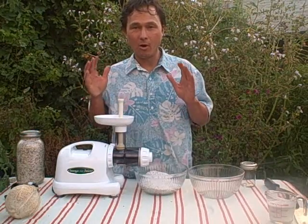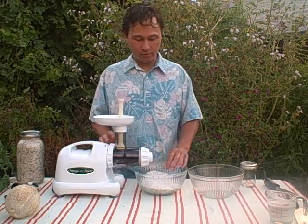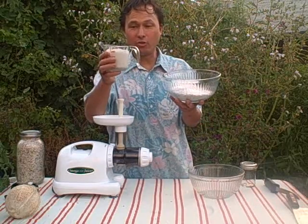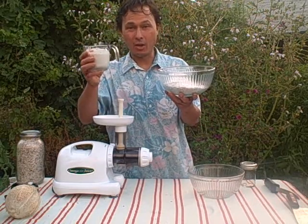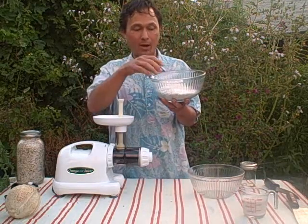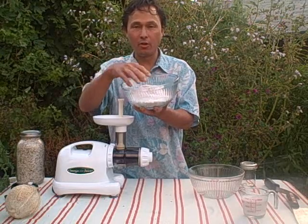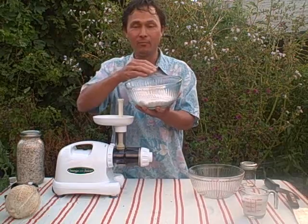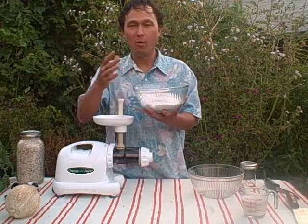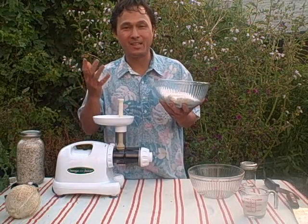So we're reset and we're all ready now to make the coconut butter using the Omega 8004 Nutrition Center. So you can see here what we were left with when we separated the juice or the coconut cream from the coconut. We got the fiber. So if you use the blank plate and process the coconut, you're going to get coconut shreds that have 100% oil in them. Most coconut shreds you buy and the stuff you just made contain low oil content. So the low oil content coconut shreds will not make the butter or make the oil because we need the oil to make everything stick together.